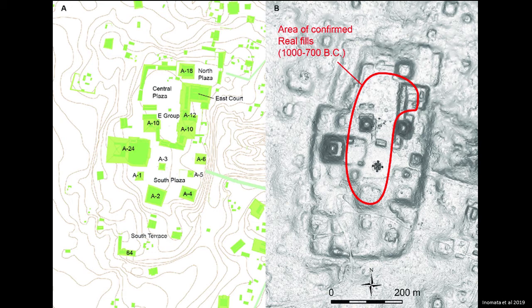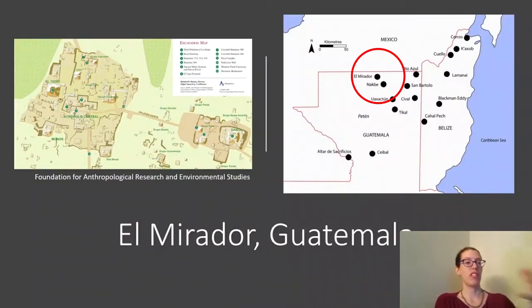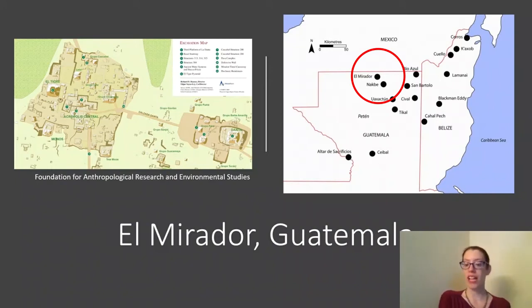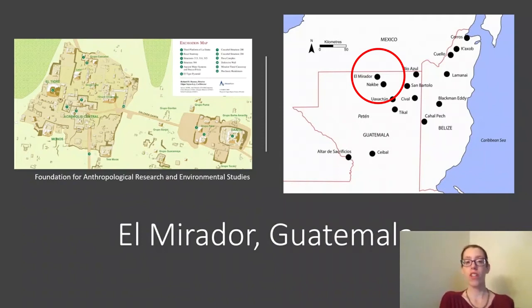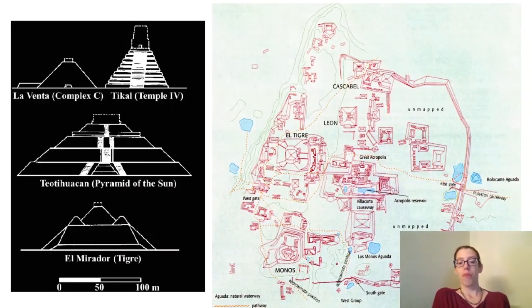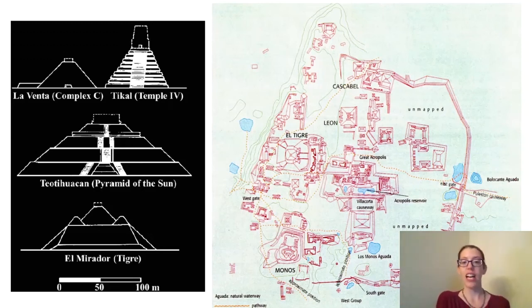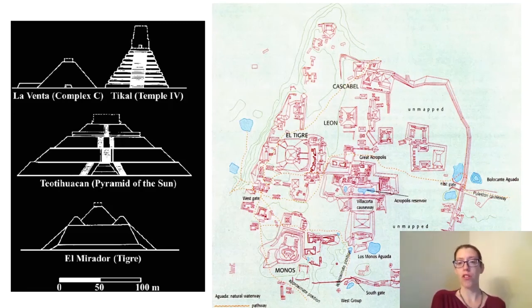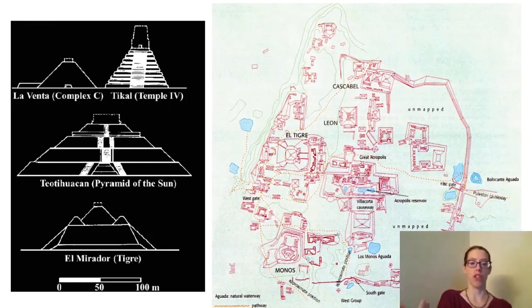In the pre-classic, the best example of a larger settlement is the site of El Mirador, also in Guatemala. You can see here on the left a map of the site of El Mirador and its location on the right-hand side of the screen. El Mirador has been investigated by Richard Hansen and colleagues and dates to a little bit later in time, about 200 BCE. It has some of the largest evidence of construction during this time period and really good evidence of rule by a centralized political authority. The site contains some of the largest structures ever built in this region, including the Tigre and Danta complexes. In addition to the large buildings there's also evidence of roads or sacbeob, as well as water management and storage areas labeled on the map as aguadas. The large scale of these structures really illustrates that there was a centralized political leadership that had emerged during this time period.